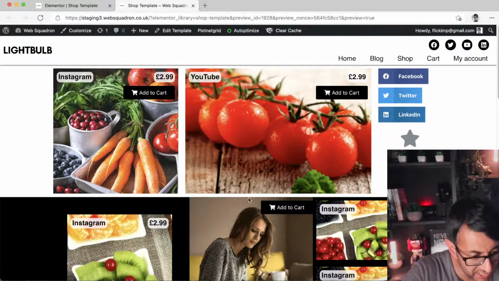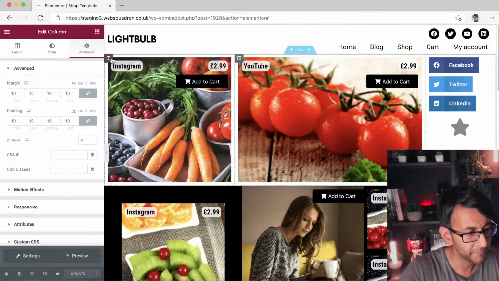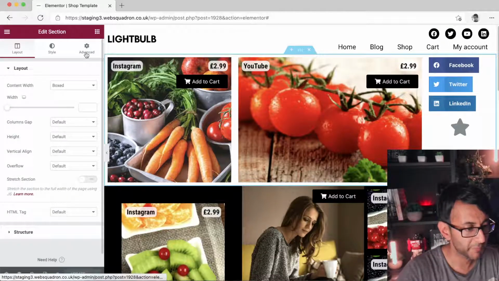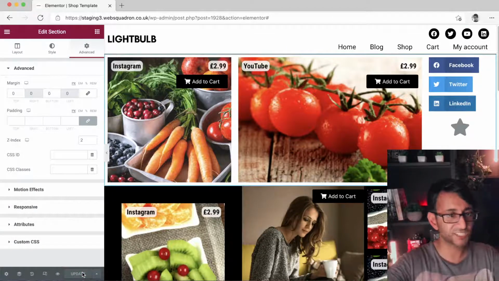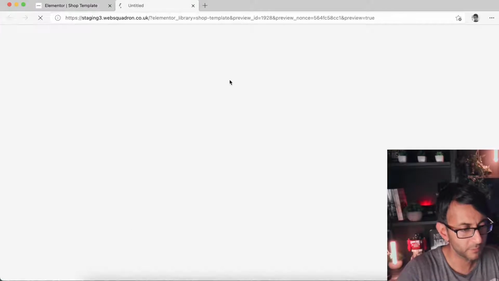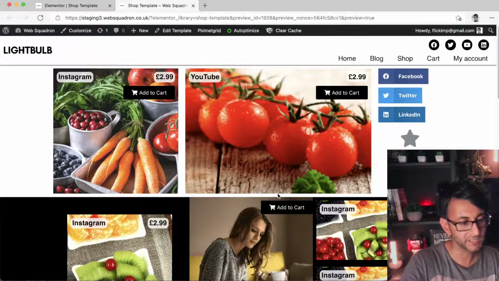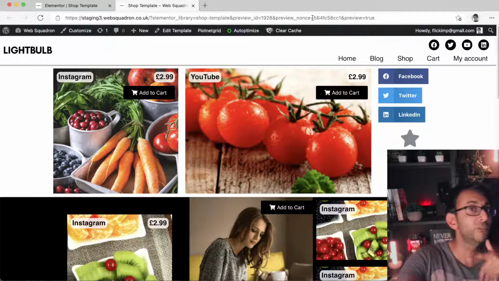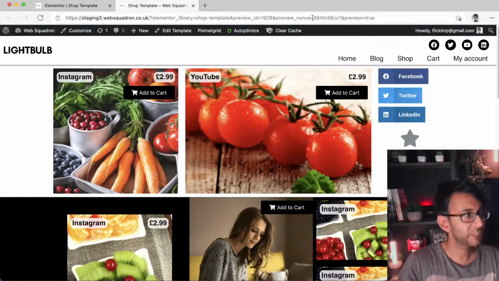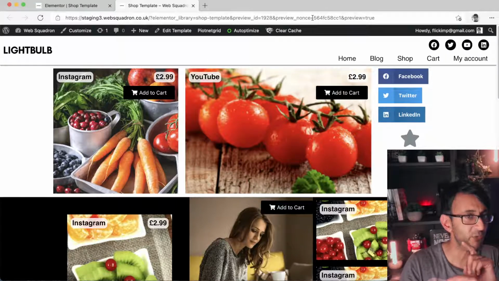It did, but it came over the white section there. So I'm just going to go back in over here. I'm going to click on my section. I'm going to go to advanced and give this a Z class of 2. Okay, so now I've said the entire section is a Z class of 2. Go to preview. It's still going over, so I probably need to add something into the background or maybe change the padding or something. But you can see that it is in effect sliding out below the tomato rather than over the tomato. So with a bit of fine tuning, you could get that to work exactly how you want. I hope that answered the question, John. And that was a very interesting one you actually suggested there.